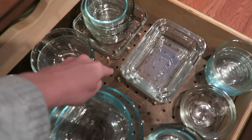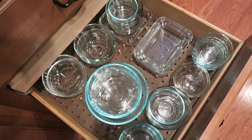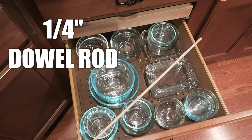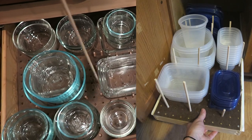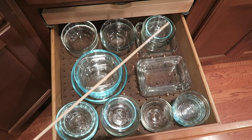I wanted to give you another option in case you needed these to be a little bit taller. I find the shorter ones work well for this, but you can also get one of these longer dowel rods — a quarter inch dowel rod from the hardware store, it's 78 cents. If you wanted them taller, you can just cut them down to the height you want, so you can store other things whether it's paper, bowls, plates, or anything else.